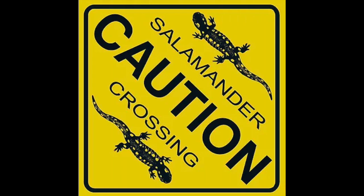We've identified 3 really great locations, one of which has land conserved on either side of the highway. On the north side, the Land Trust purchased a property just last year, and on the south side of the property is quite a large California Department of Fish and Wildlife preserve. So that seems like the best location, not just because of our ability to build a crossing there, but because the land has been conserved on both sides. The other 2 locations for crossings are perfectly viable. They just don't have conserved land on either side, but we are working on that.